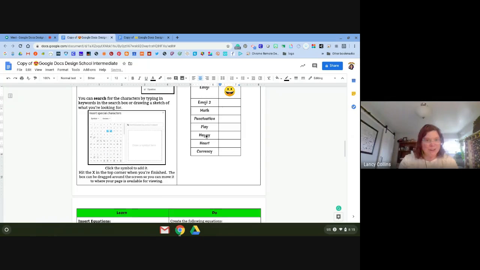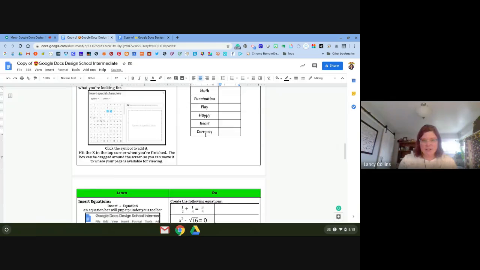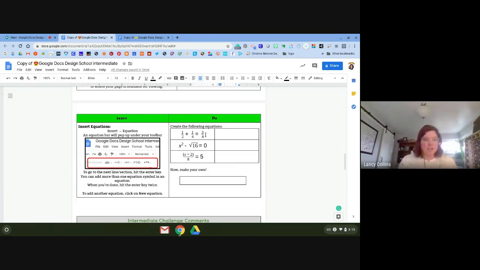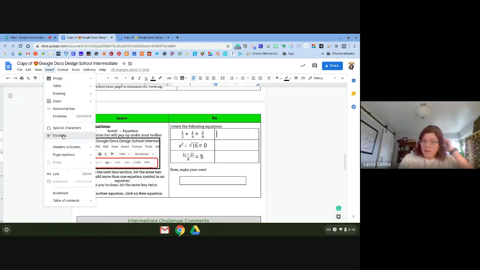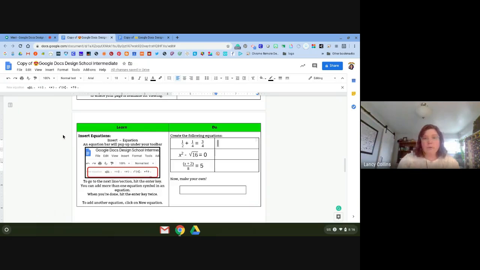So next, inserting equations, which is what Amanda had just asked about. There is an equation bar. So hang with me, those of you who wouldn't need this per se, but I do want to show this for people who are teaching math because it is a nice feature. You can see here I added all these equations. So I'm going to go over here, and then I'm going to go to the insert and equations. Now, I'm not going to lie, this took a little practice to get used to, but you'll see a little box shows up here. That's where my equation is going to go. And I have all these options. I have Greek letters. I have miscellaneous operations. I have like the greater than, less than symbols.